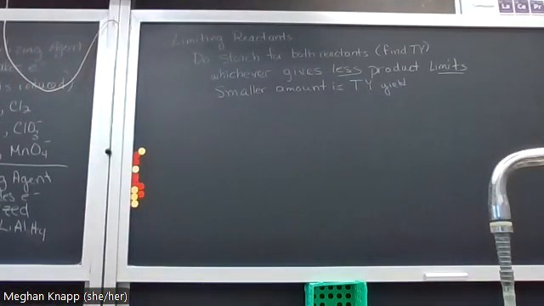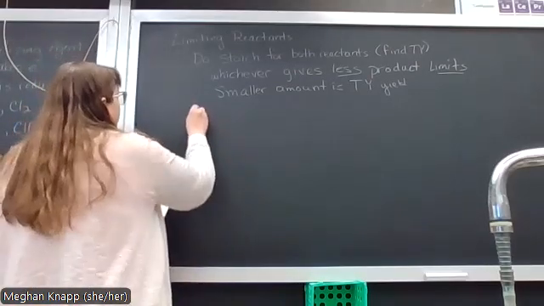All right, so we had looked at number 6, and I had skipped over number 5. Now, often what I will do is put a limiting reactant question that is just moles as part of your multiple choice because it's less math. All you have to do is go from moles of one to moles of the other. So that's step 2 in your stoichiometry equation. So let's look at number 5.